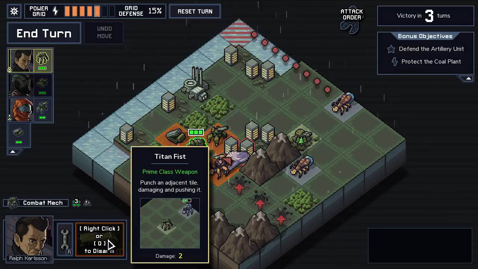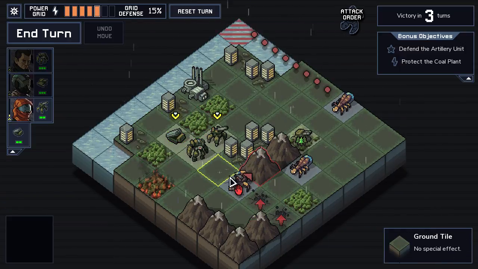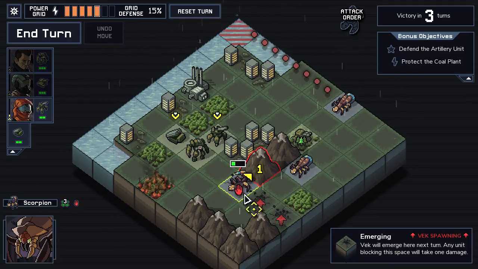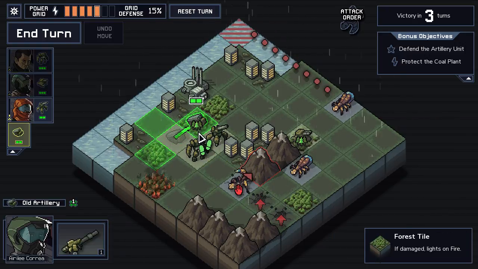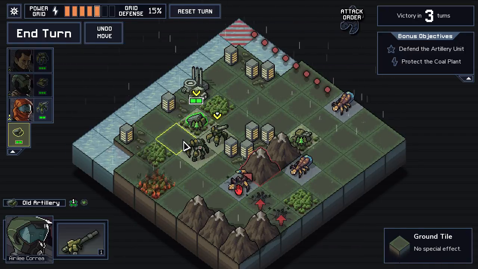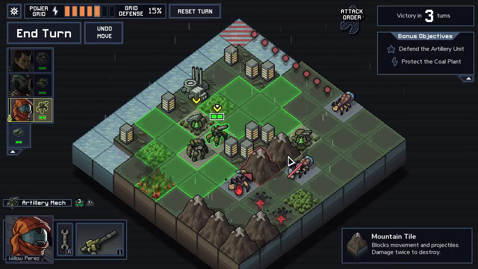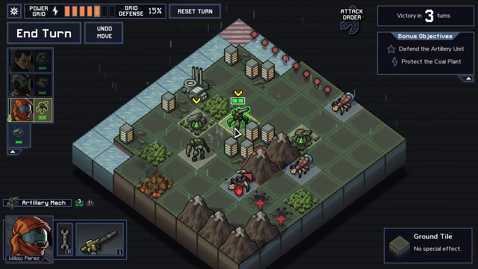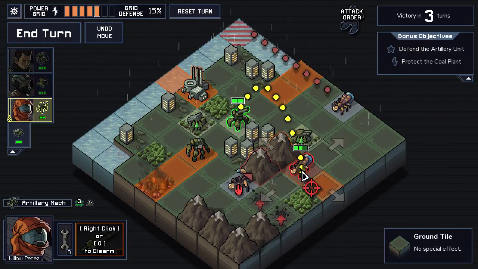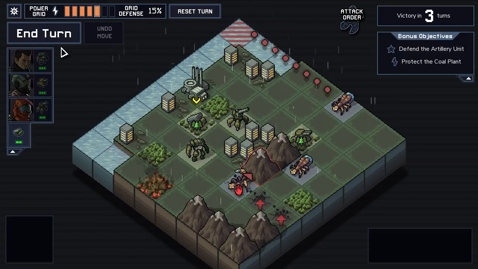Now what was my plan here? We're going to punch this guy as well. And this guy's going to spawn. But why wait for that? Although it will delay the spawn, I think. Vek will emerge here next turn. Any unit blocking this space will take 1 damage. Yeah, you know what? If we could get up just a little bit further, we could have maybe... I think I do want to put this guy there, though, because of his movement. It probably didn't make too much of a difference either way. So maybe we want to move this guy up here one, and shoot this guy, I think, for 1 damage. But that's all right. 1 is better than none. And that's it. That's our turn.